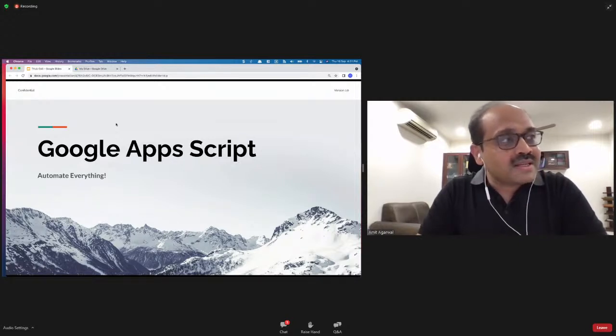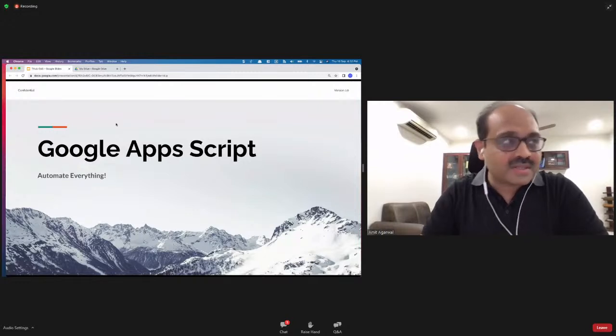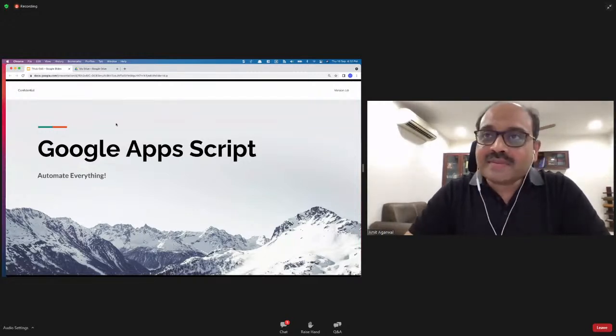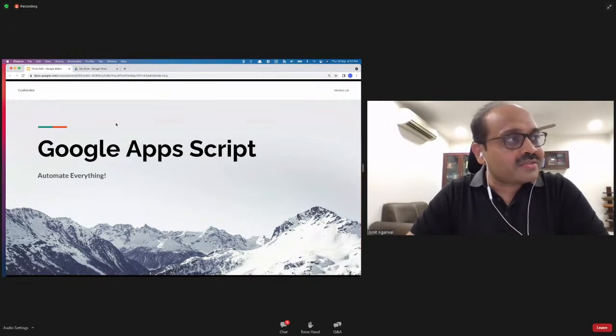This is essentially a language development platform that lets you do more with Google Apps and services, including Gmail, Calendar, Sheets, Google Drive, Docs, all the essential Google services that are part of Google Workspace, and even services that are not part of Google Workspace. So essentially the plan is to help you be more productive so that you can automate the tasks that you do every day and spend more time doing things that you really love.